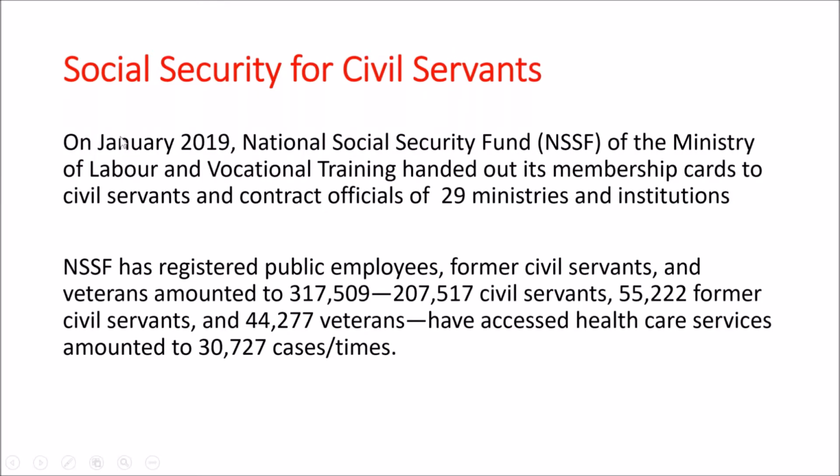We also have social security for the civil servant that started in 2019, this year, where the National Social Security Fund contributes to distributing membership cards to the civil servants, across all 29 ministries in Cambodia. We have registered public employees, former civil servants, and veterans among the 317,000 civil servants. Those people who have the card can access healthcare, and in total they receive like 30,000 riel cash per time.